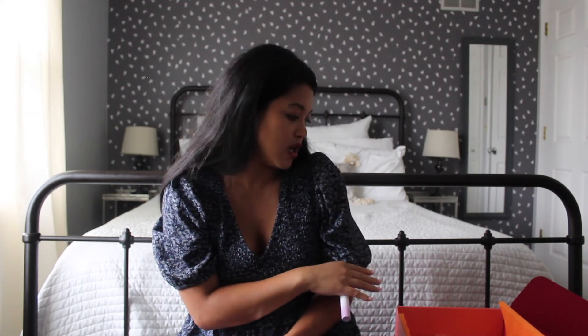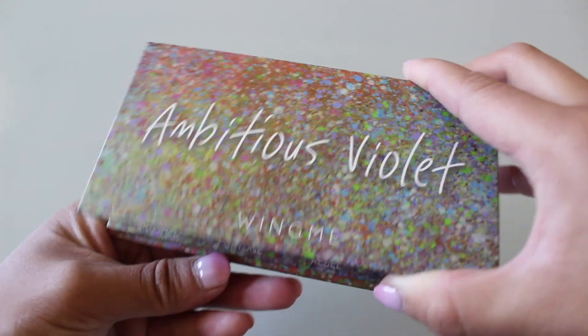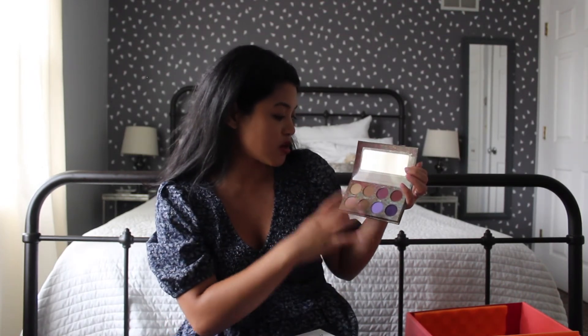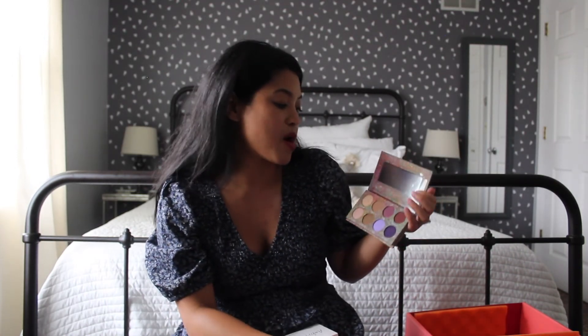This is a full-size product, which I find interesting because I don't think they've ever included a lash primer in these boxes before. I do like when they include products like these to switch it up. The last product is the Wingy Ambitious Violet Eyeshadow Palette. There are gorgeous purple shades plus some pinky, bronzy shades as well. I'm on the fence because I don't usually use colorful eyeshadow, but seeing these colors makes me really want to switch things up.